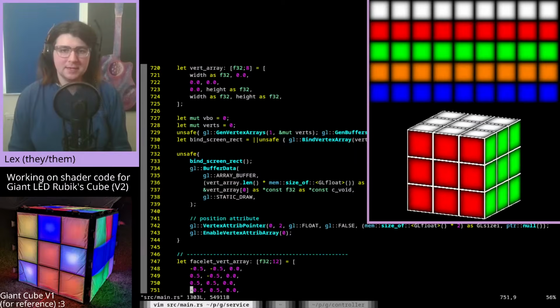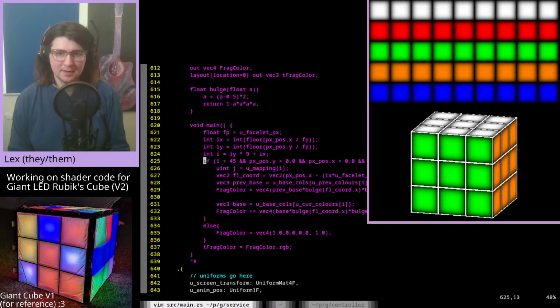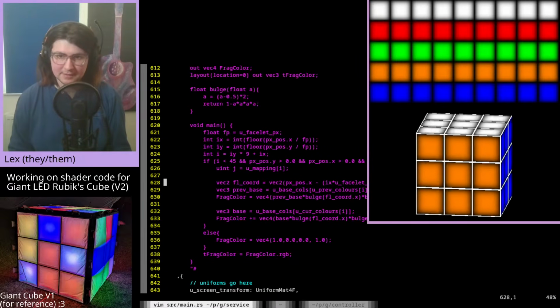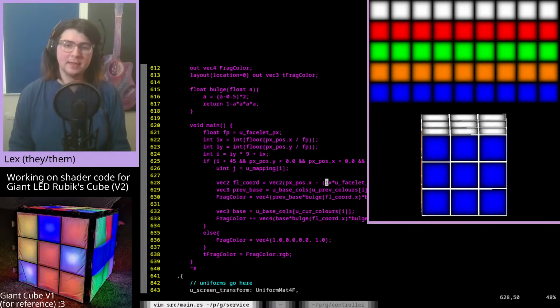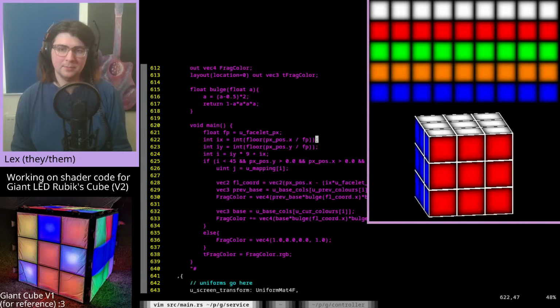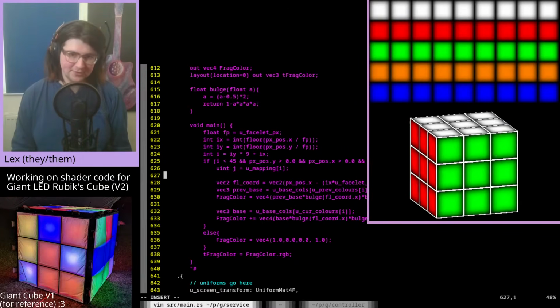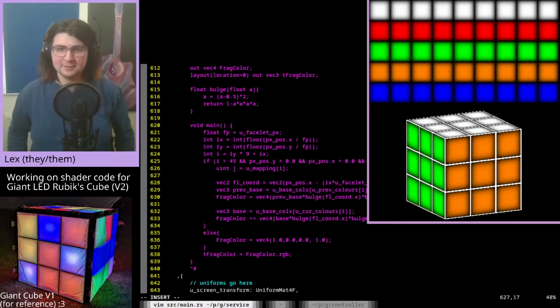So in the shader code, it's still using I instead of J in all of the places where that is used. Oh, but it calculates it from the X and the Y pos. Yeah. So now I have to go back from J to the X and Y values.